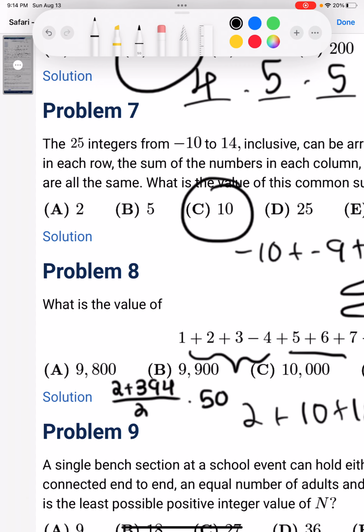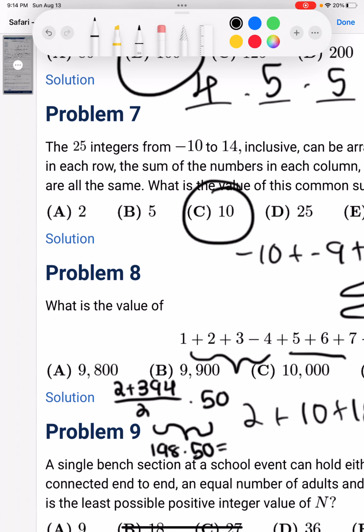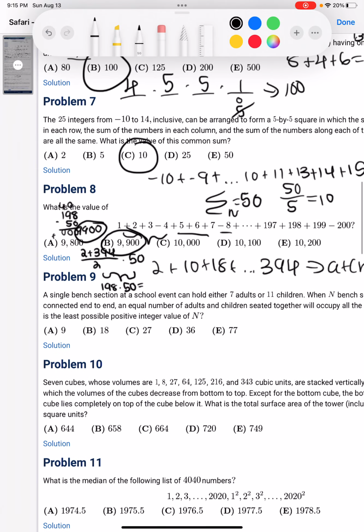Which is the same thing as 198 times 50. I don't know this by heart, but I think it's 9,900. Well, let's just evaluate this, just to be sure our answer is correct. We don't want to estimate, so let's double check. 0, 0, that's just 0, 0, 0 plus 0, 0, 4, 4, 5, 4, 9. Sorry, 9, 4, 9,900. So it is B. I was right. Okay. Next problem.